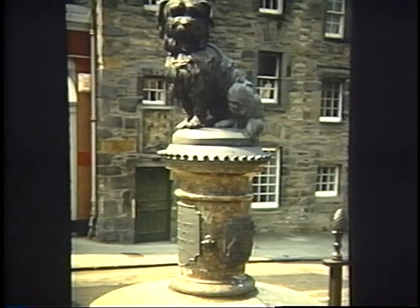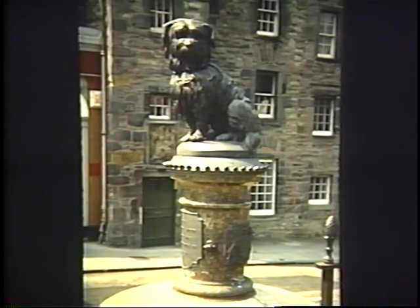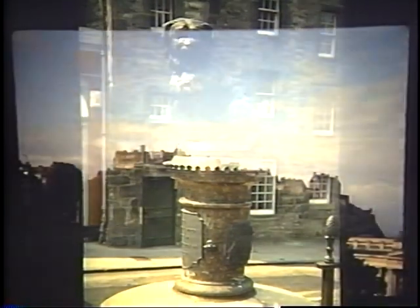But I wanted to tell you just a little bit about Greyfriars Bobby. This is a little dog whose master died, and every day he would go into the cemetery and lie by the grave of his master. And somebody fed him. I understand it was a baker fed him. And he did this for years until he died, and everybody in the area knew him and loved him. And so a little memorial has been put up for Greyfriars Bobby, a little terrier. One time we were on a tour in Edinburgh, and this was the view from our window of the castle.